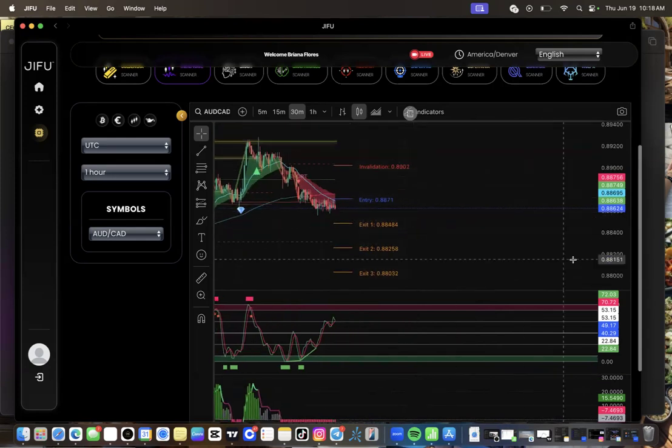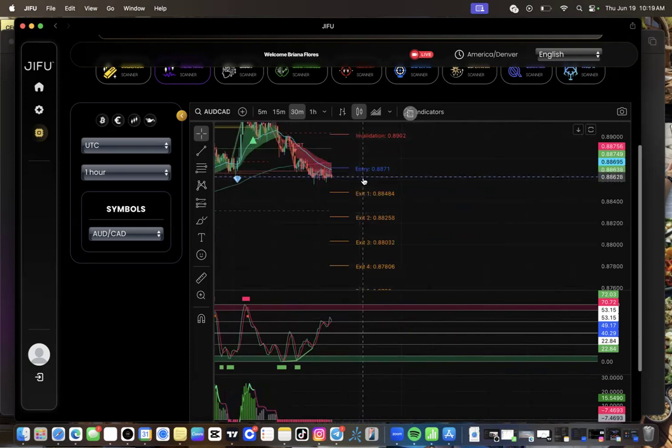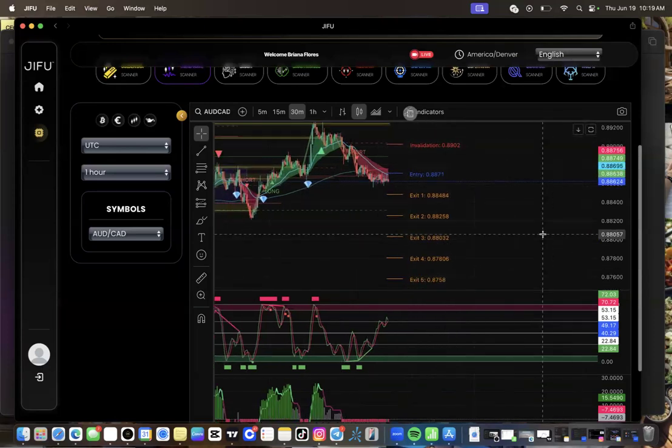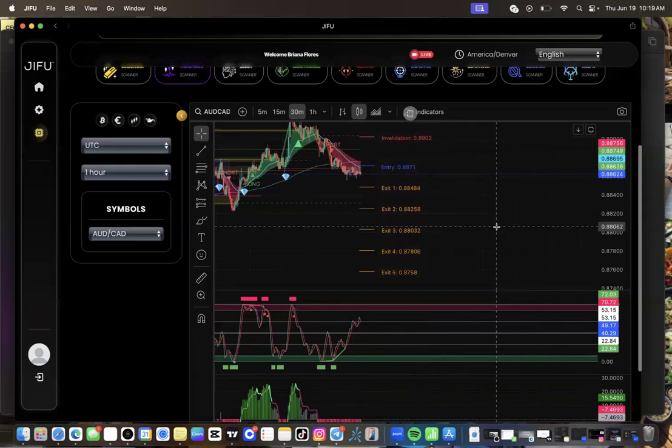I'm not going to take it only for the reason that it's already past entry. If it comes back up and touches, then you could instant execute. Or what you could do is a pending order to entry. Even here, if you look, it had this market structure, broke it, and is currently testing this area right here. So you could potentially take it, but I would take it as a pending order. I'm not calling it because I only call instant executions.